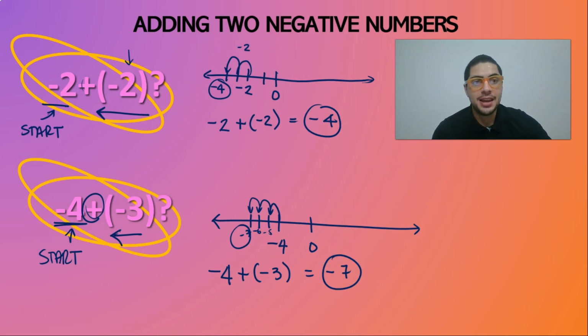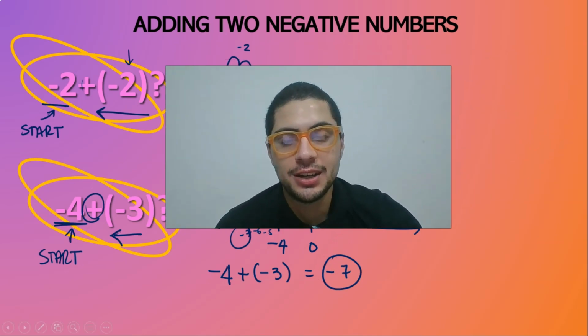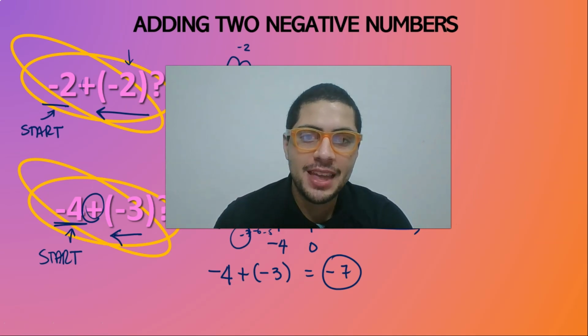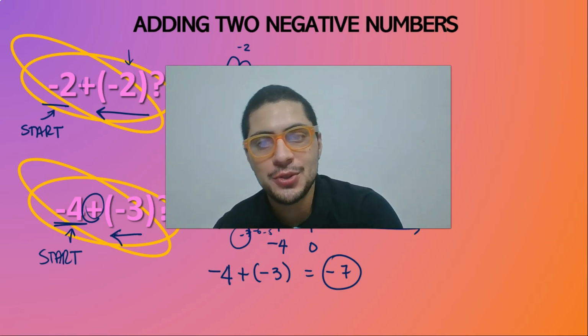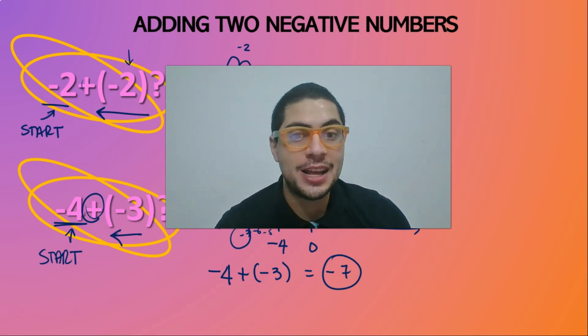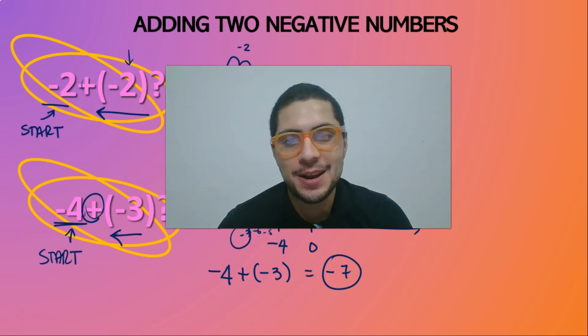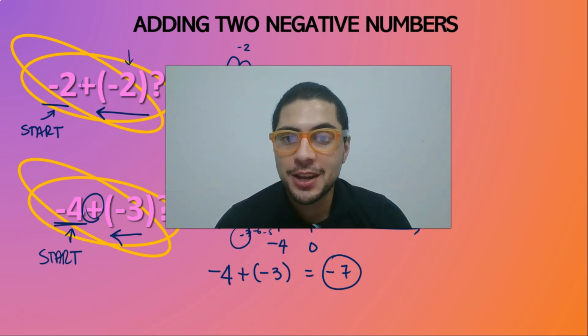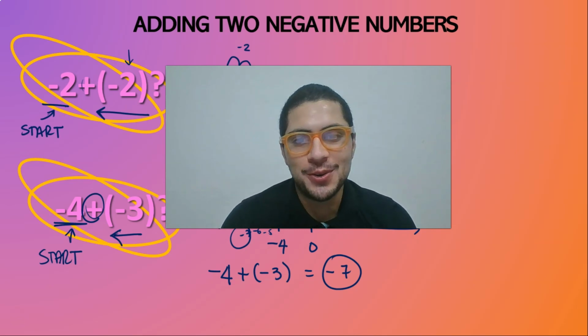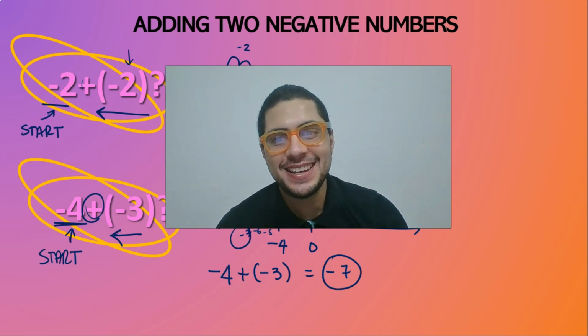So guys, in this video, we have actually learned how to add two positive numbers using the number line, adding a positive number to a negative number, and how to add two negative numbers and what that really means in the number line. I would recommend that you guys replay the video and try to do them on your own. Remember that practicing is key.